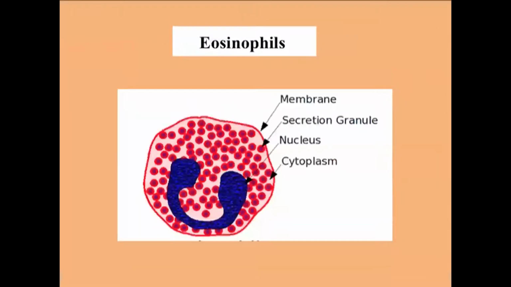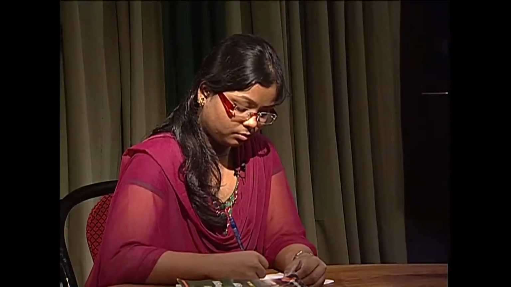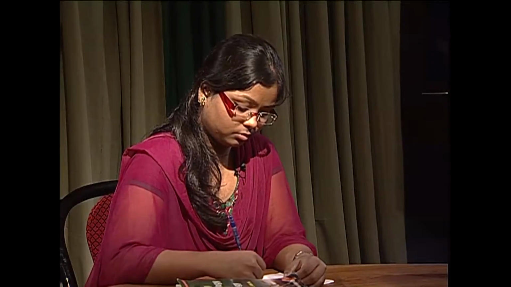Another important cell of cell-mediated immunity is the eosinophil. They are present at a very low percentage. Only 1 to 2% of eosinophils are found in normal individual serum, but their concentration increases in an allergic individual, because they mediate allergic responses. Now, what is the function of eosinophils? Eosinophils get activated in response to a parasite or its larvae. These cells are also phagocytic, and in the presence of parasites or their larvae, they phagocytose and try to remove the parasites.